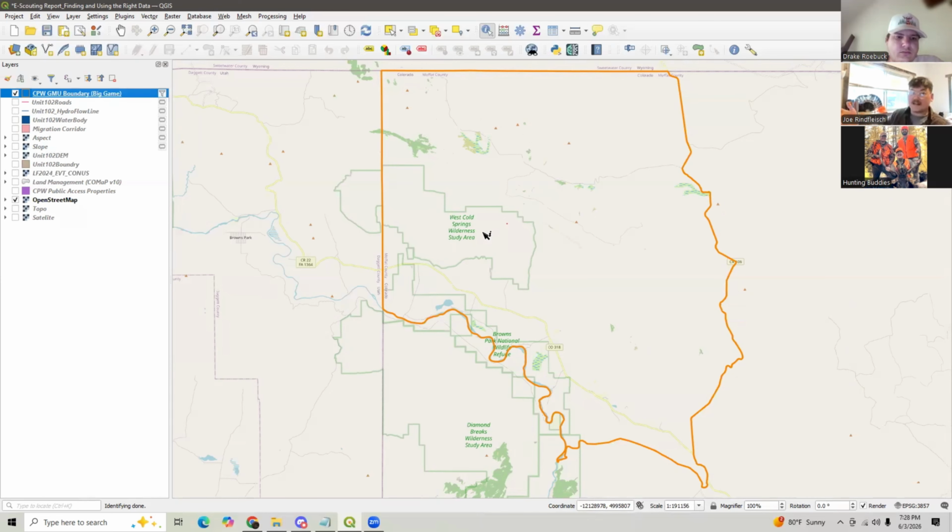When we start doing the analysis piece next week, you'll understand we can weight these things. We can say, hey, proximity to road, make that very heavy. That's a very important factor. Proximity to water, depending on where you're at. See, up here in northern Montana, it's not as big of an issue. We have water everywhere. But you start going into Utah, Colorado, New Mexico, Arizona, water becomes a lot more important because it's such an arid environment.